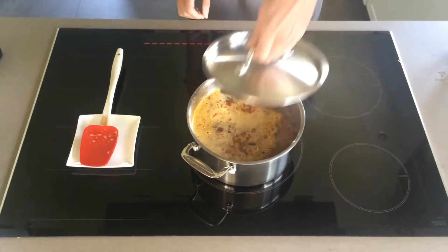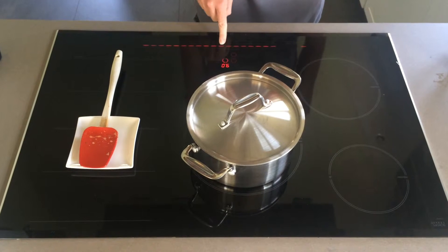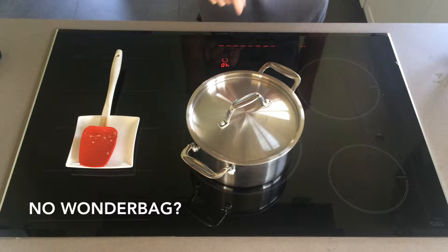After it's boiling, place your lid on the pot and reduce heat to simmer. I'm going to use a wonder bag to finish the cooking, so I'm only going to let this simmer on the stove for about 20–25 minutes. If you don't have a wonder bag, no problem — just continue simmering for about one and a half to two hours until the beans are soft. You'll want to check for doneness around an hour and 20 minutes, and you may need to add more water during the cooking process due to evaporation.